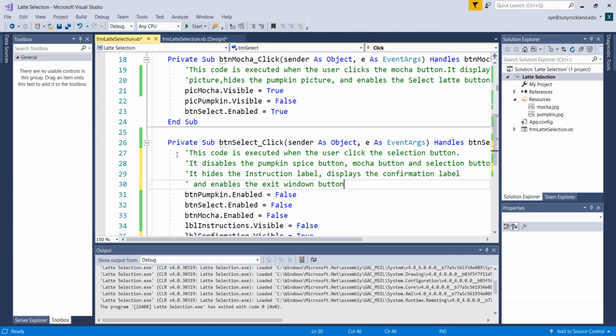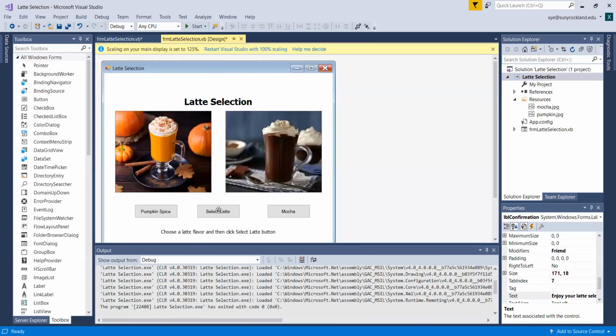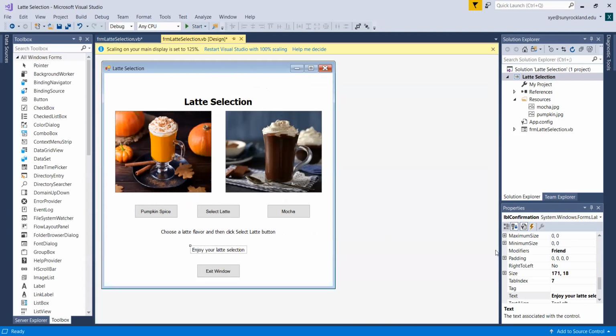But you know, we have 4 buttons, right? We finished 3 programs, which means we need to do 1 more. We go to here, see, we programmed this code, this one, and this one. And we still have 1 more, which is the exit window. The exit window is the easiest one. Okay, so we can go back to the user interface and double click this exit window.